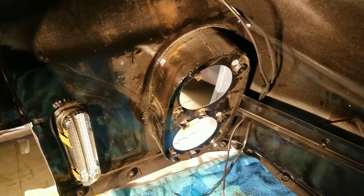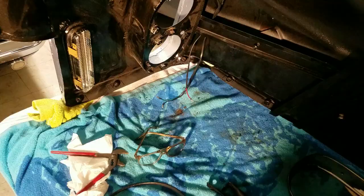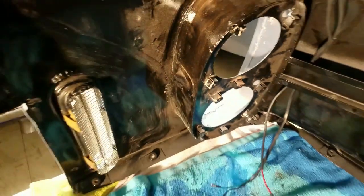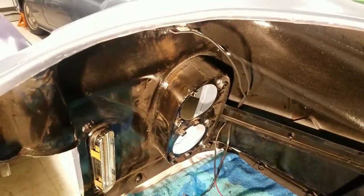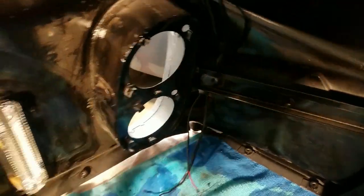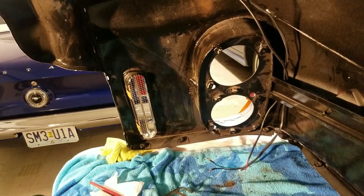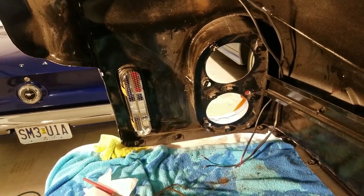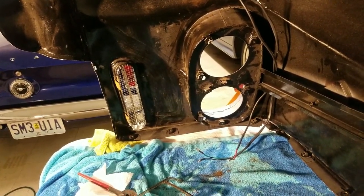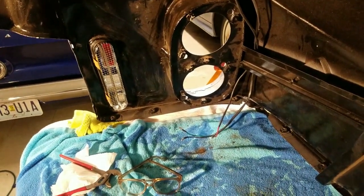I'm going to take a pair of pliers and bend that back down there. Just to show you how I did it - I went ahead and smashed all those down and put them all back in there. There's a lot of dust on that, it looks rusty in this picture but that's just dust. I put those in and took those pliers and pulled them back in. I did put a screw in from the far side to hold them and make sure I got them all lined up where the holes went. So that's how you put those back in and tap.